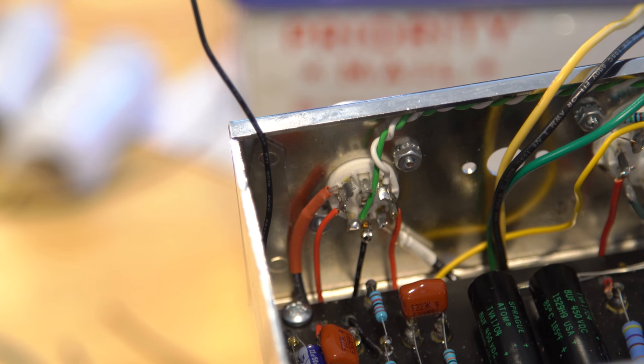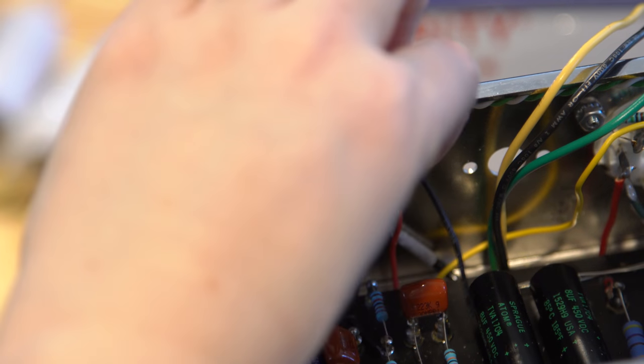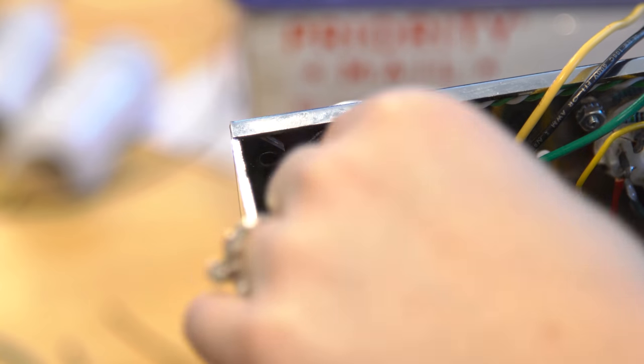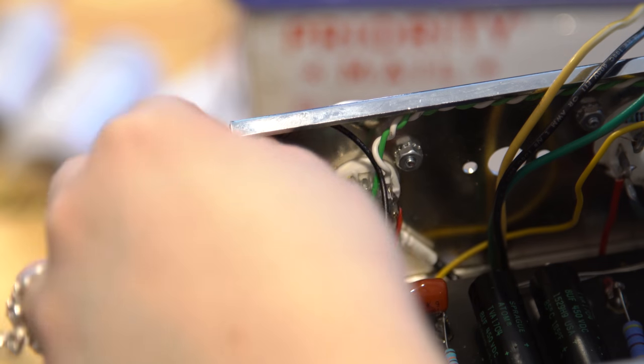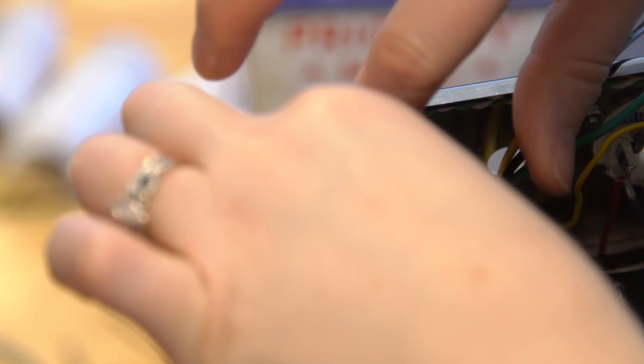Now just need to solder that last one in, and we do that. Then we'll do the output jack. It needs to come up and around and not touch three. That one, yep. Kind of angle it around and away. A little bit of physical separation from the input will be good.